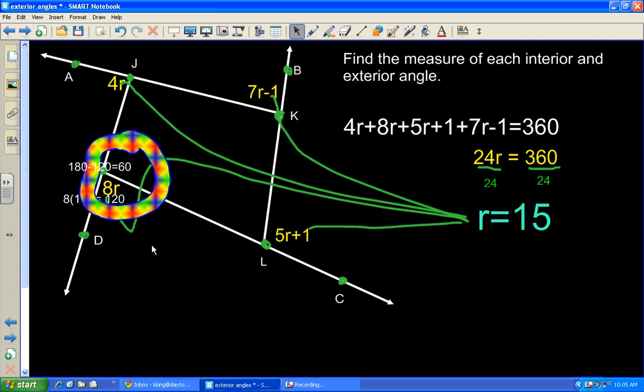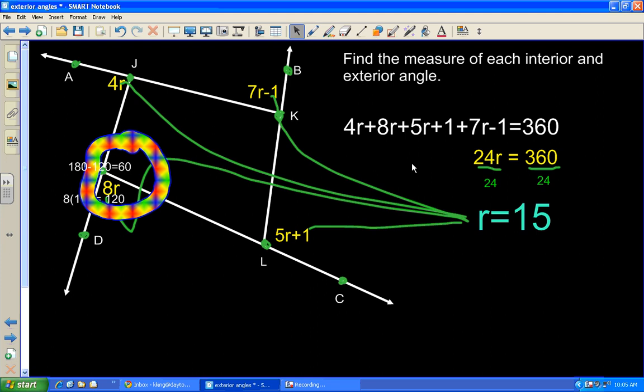Now, I know on the picture that interior angle looks obtuse. But remember, don't trust your eyes. When you're given algebra like this, don't trust your eyes. This was just me not planning ahead and not making my picture look all pretty, because I drew it kind of quickly, all right?